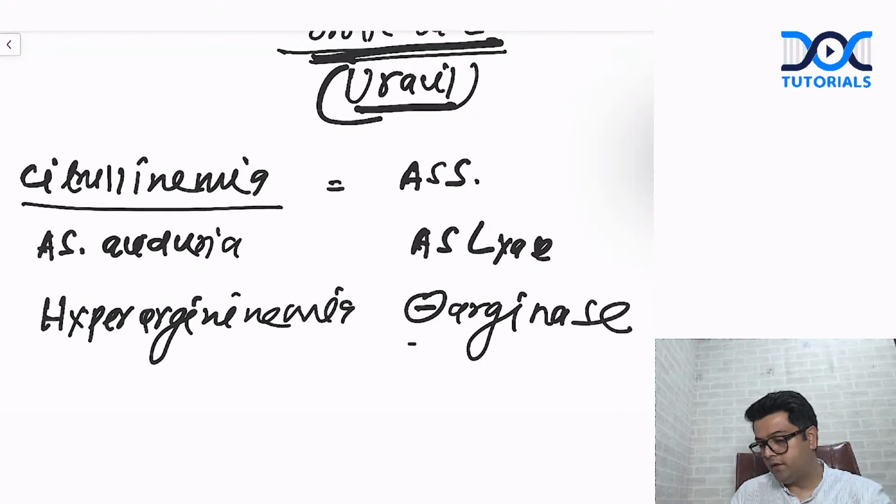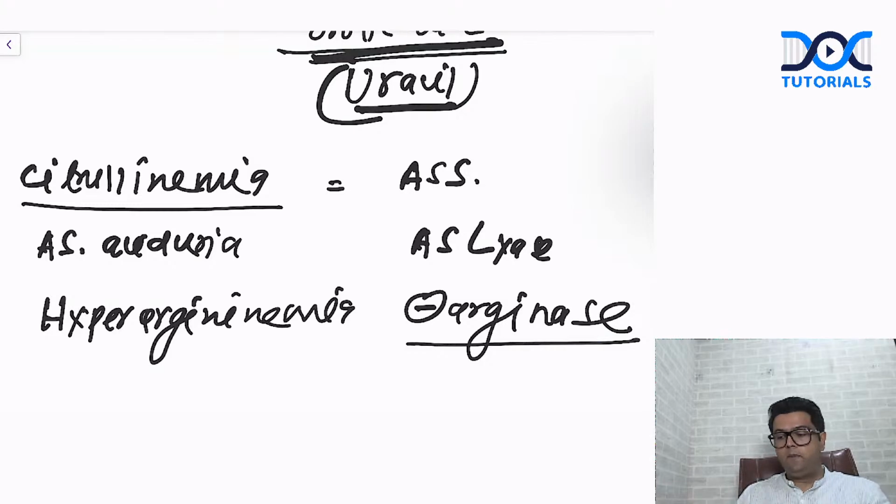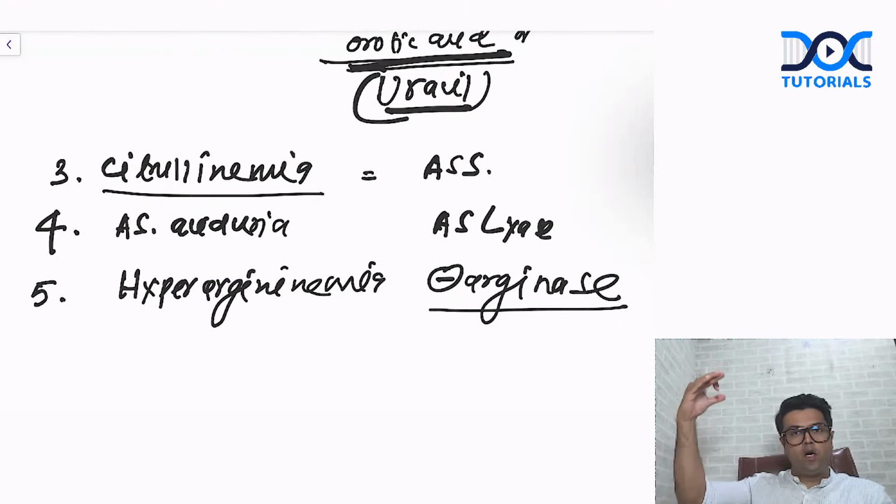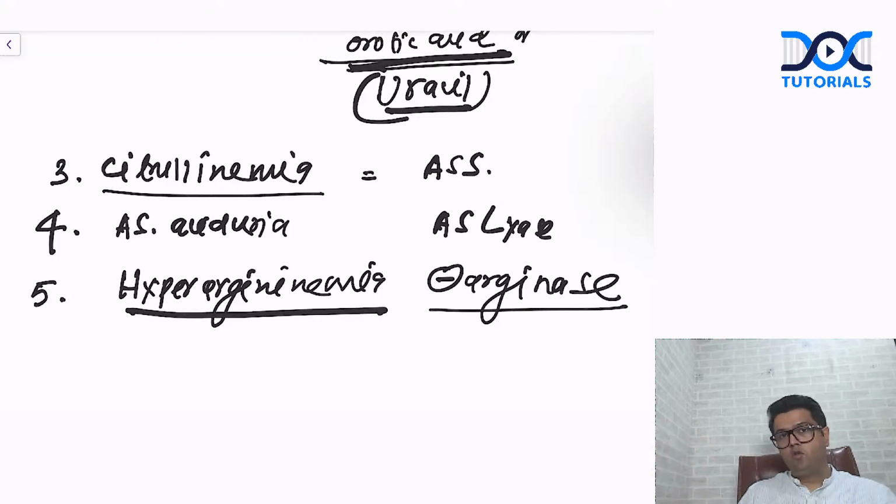Okay, arginase. Right. Fine. Guys, as you go away from the first step, you will have fewer symptoms in your patient. Why? Because ammonia toxicity is not increasing now. Because in hyperargininemia, for example, arginine is high, so we have already converted the excess amount of ammonia into arginine, which is a soluble amino acid. When you go away from the first step, obviously the toxicity of ammonia is decreasing because we are making some soluble products like citrulline, like argininosuccinate, etc. Right?